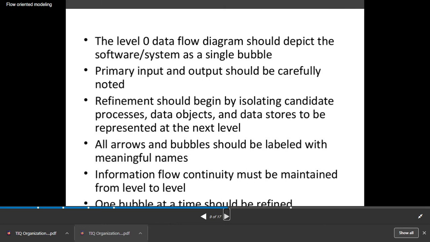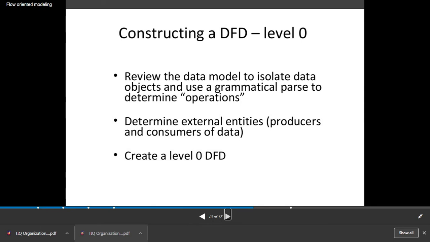So what it actually means is, we first define level 0 as the bubble diagram, and every bubble expands to other modules, other levels. Generally, the level 0 diagram, which is the context diagram, has a single bubble to explain the data flow diagram. But in the next consecutive levels, each bubble should be refined in order to obtain the complete data flow diagram of the model. So this is the first level diagram, DFD level 0.